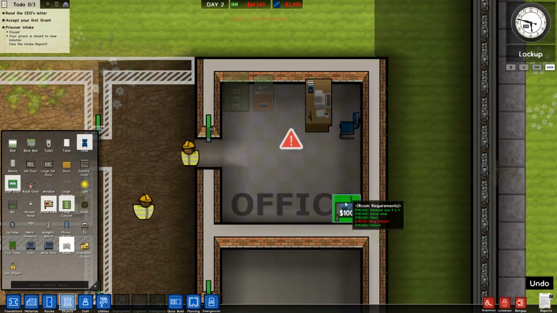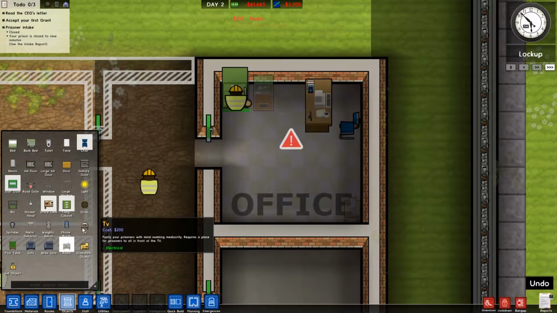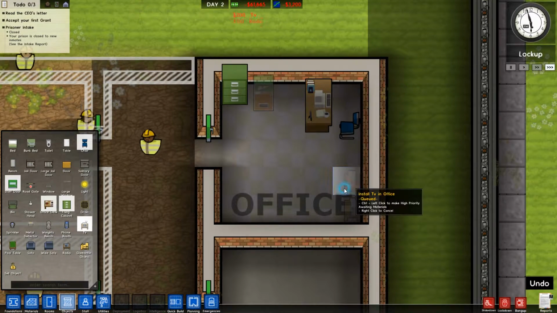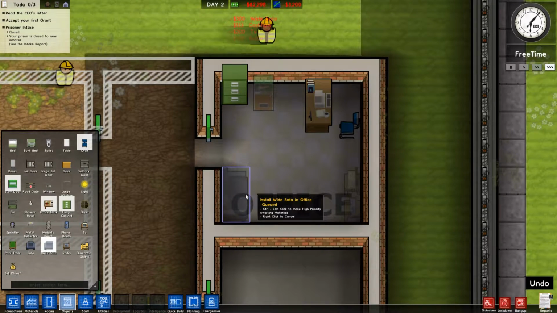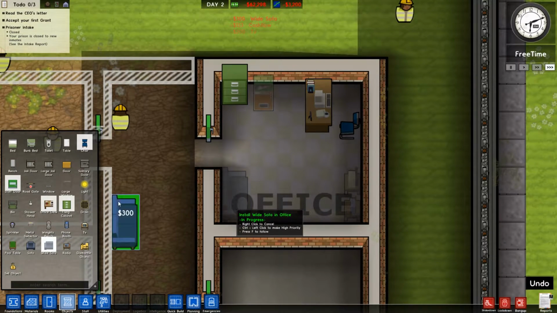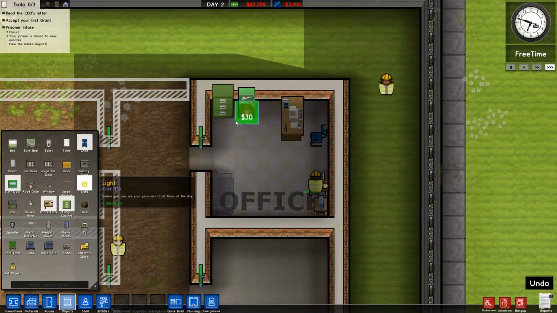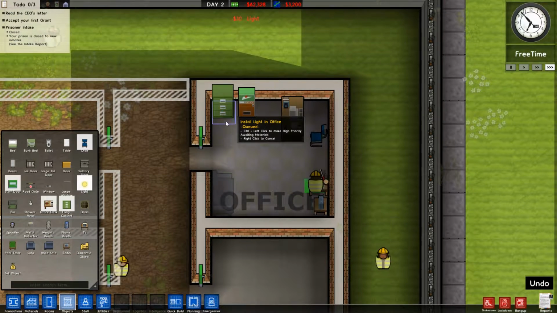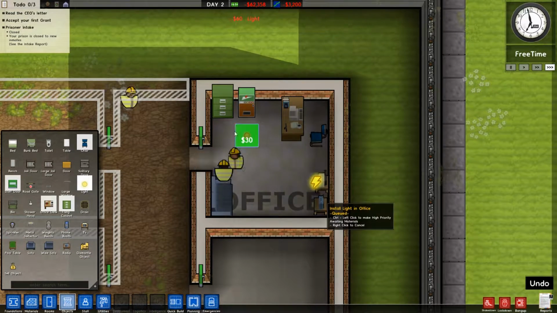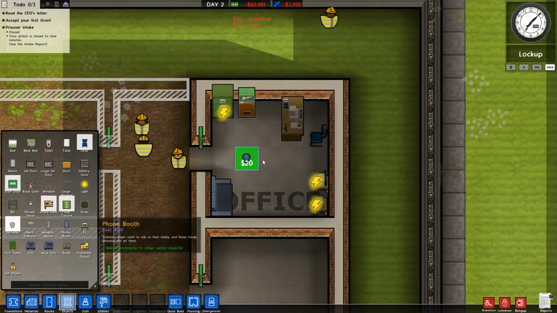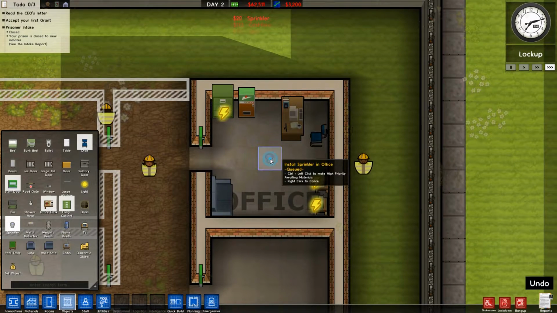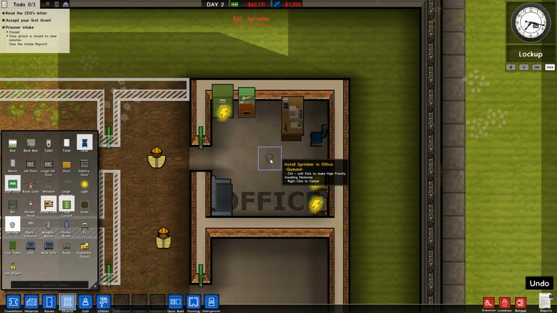Also, I'm placing a radio, a television, and a white sofa. Then I'm going to put in some lights, which I do on the 2 opposite corners. And for fire security I'm going to put a sprinkler in the middle.